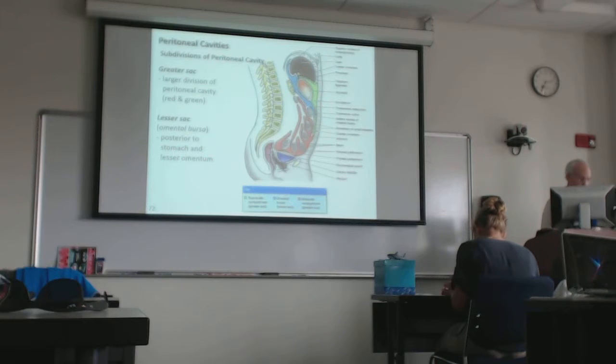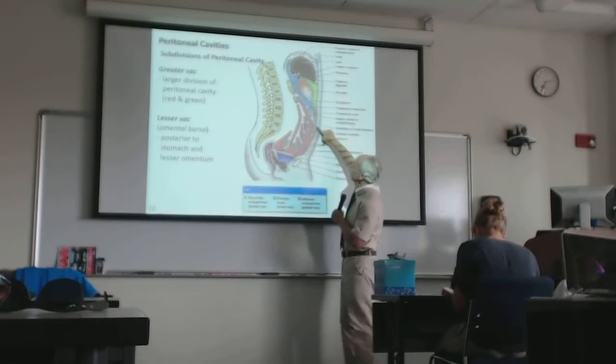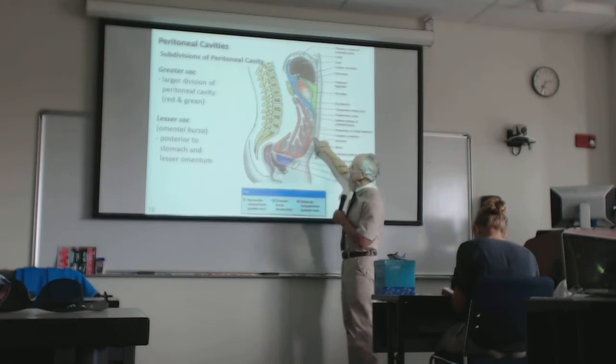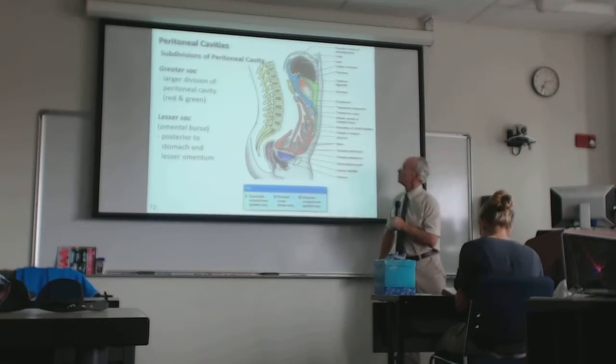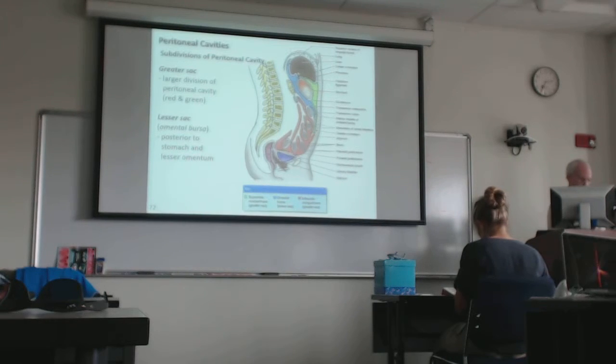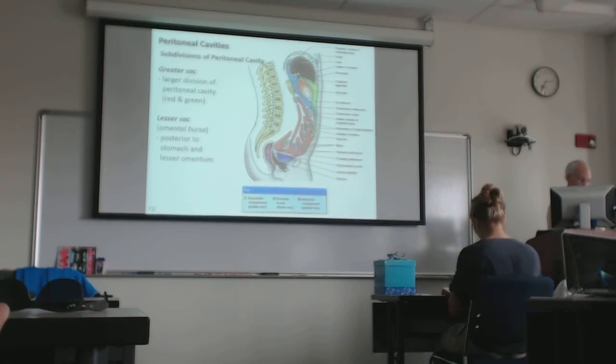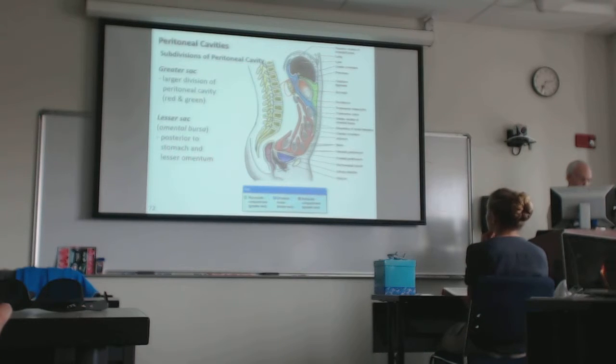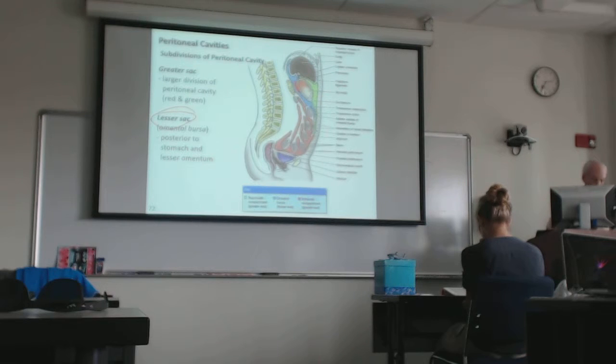And so if you were performing some type of abdominal surgery, you probably access the greater sac initially. But again, I want to get back to the pancreas. I need to have somebody tell me how to get back to the pancreas. There it is. And notice, in order to access the pancreas, I'm going to have to go through the greater sac and then into this blue area here, which is called the lesser sac or the omental bursa.